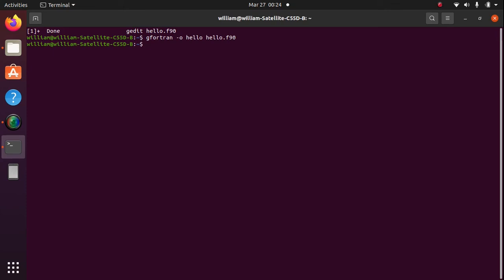Now to run the program, we type in period or dot followed by a slash and then the name of the program. And it ran the program, as you can see. Let's go ahead and clear the screen. Upon successful completion of the editing, compilation, and running of the program, we can go ahead and close our windows and move on to the next project.